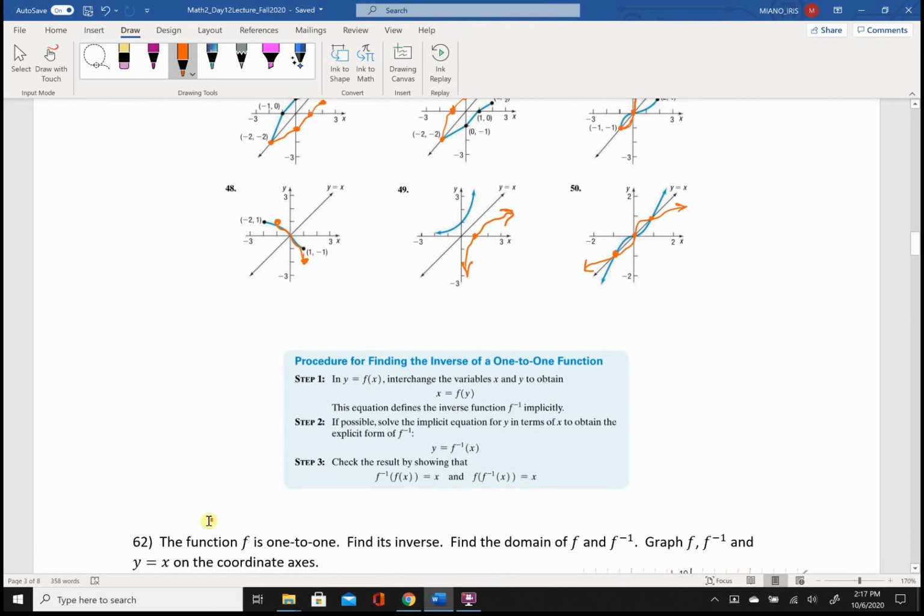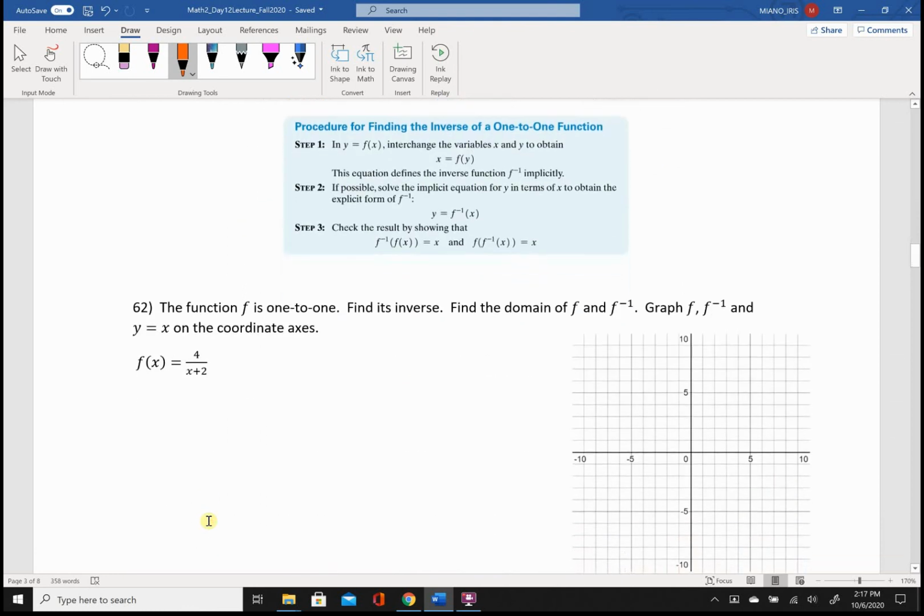Okay, now let's talk about inverses and finding them algebraically. So there's a 3-step process that we want to go over here, in which we will basically let y equal the function value. You know how we've been using function notation f of x. Go ahead and, as step 1, replace that with a y. Y is just easier to work with algebraically than the function notation.